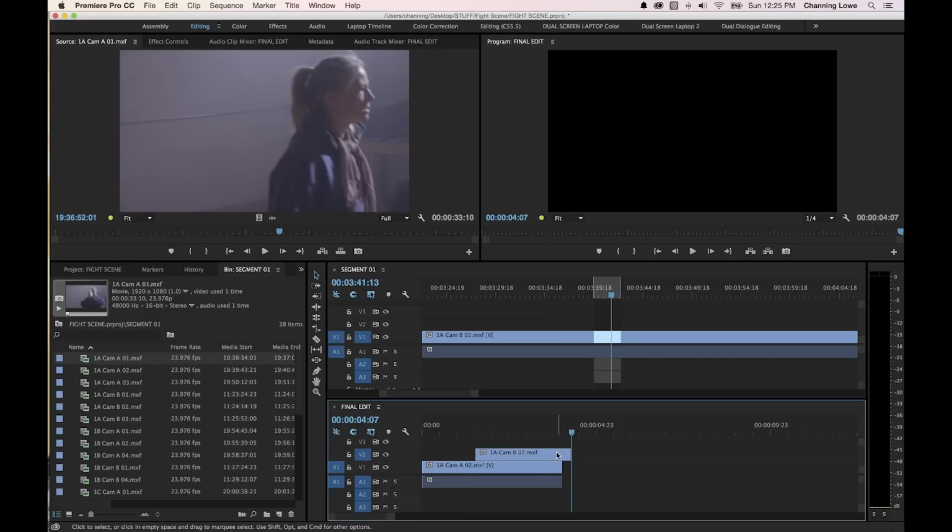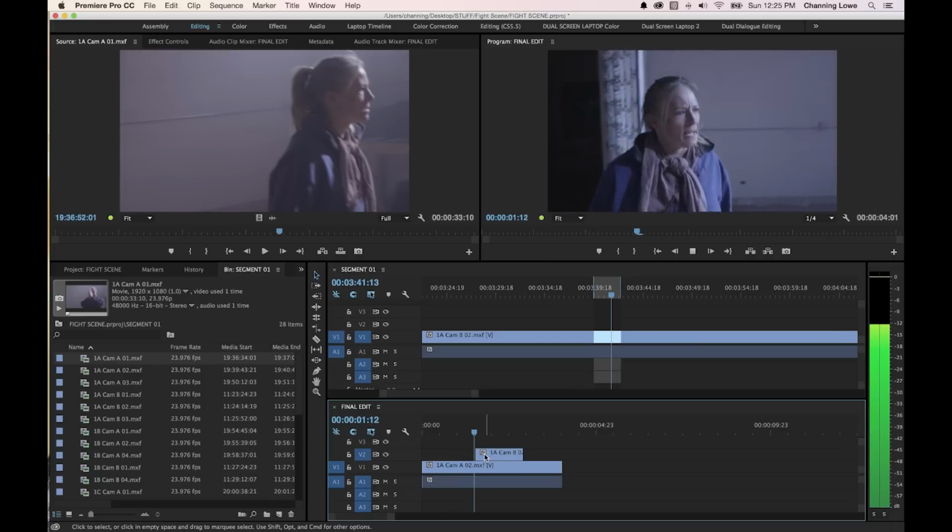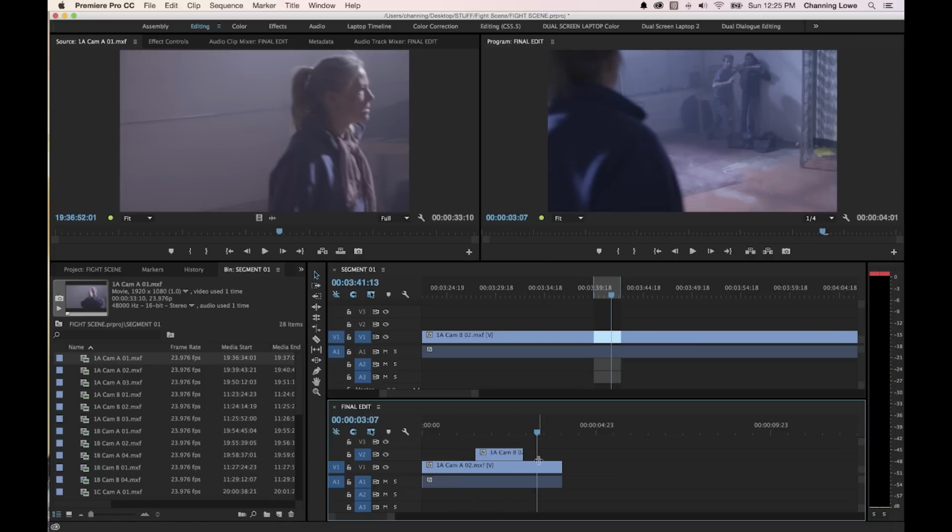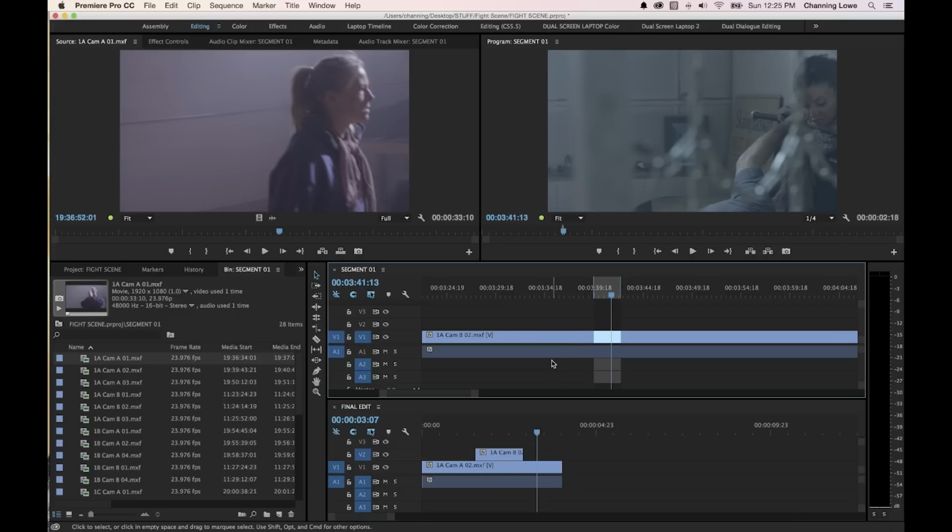And paste it right on top there. Let's shorten this a little bit, trim it. So now what you'll see happens is it will cut to this one, and then cut away. And that doesn't really match anything, but I just want to make sure that you're familiar with that technique. Copying and pasting from your segment one, or from your top timeline to your bottom timeline.